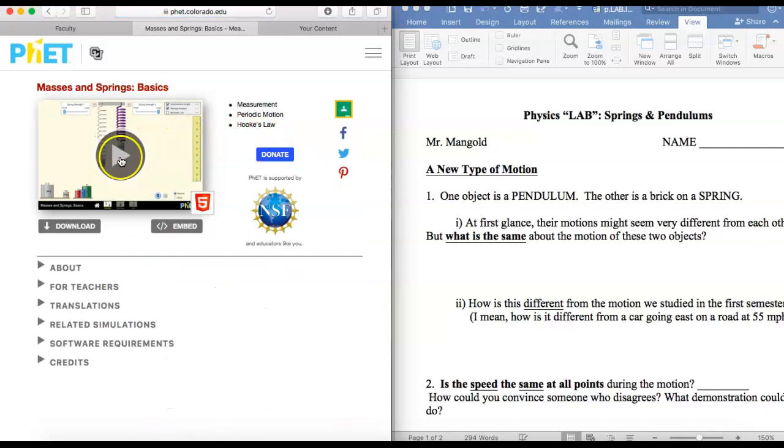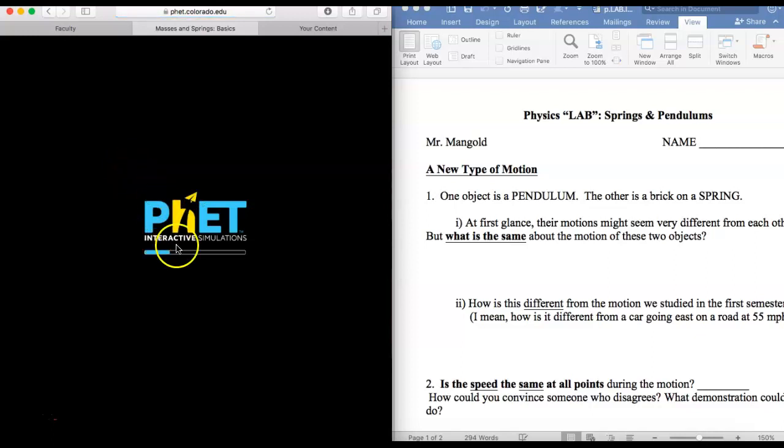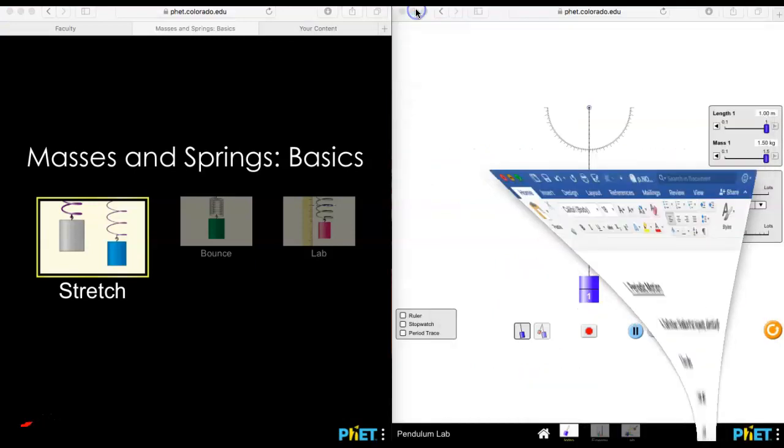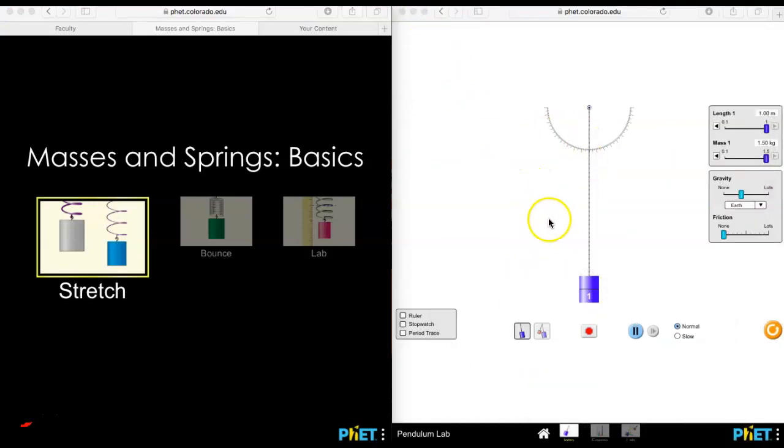For this one, you might be able to just click on it and it will immediately start. If that doesn't work, download it and then open using the control button. Hold the control button down to override your computer's security and choose open. I know that I can just click on this and open it and get it started. And over here, as I said, you want to have this open and be able to read along or print it out. I will shrink it right now so that I can look at the lab. And here's the pendulum lab on the right.